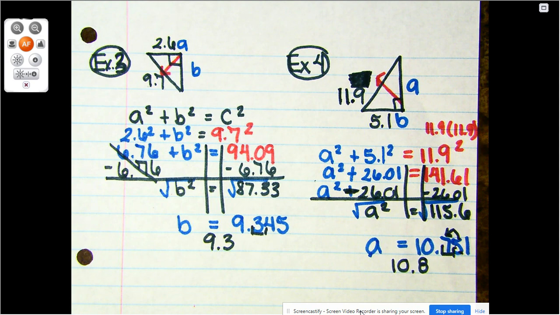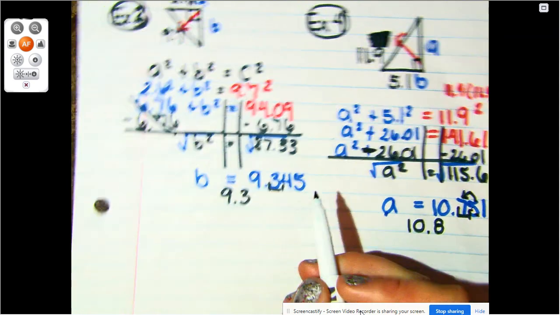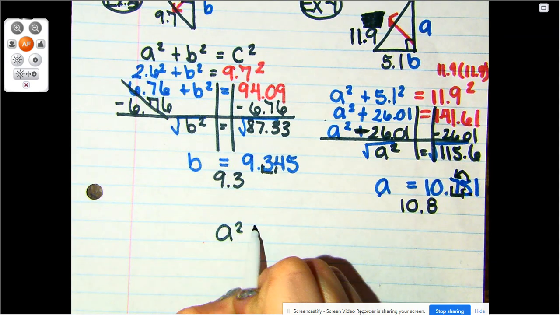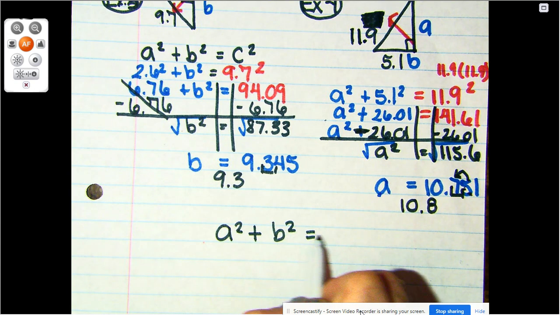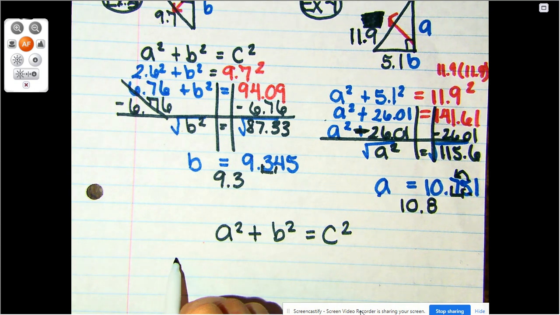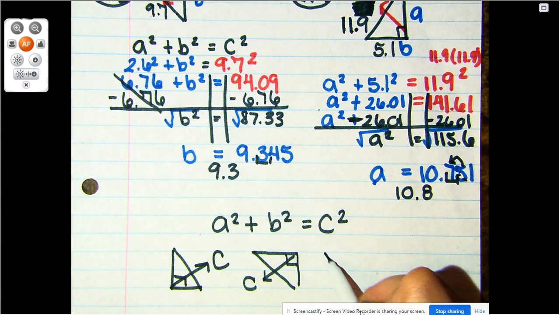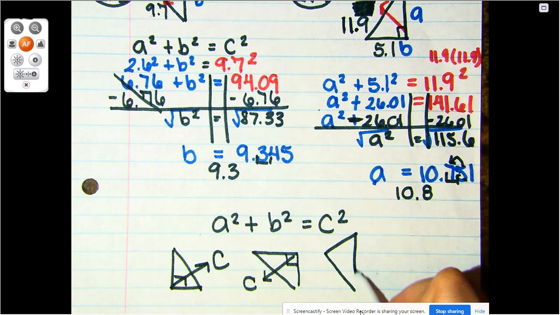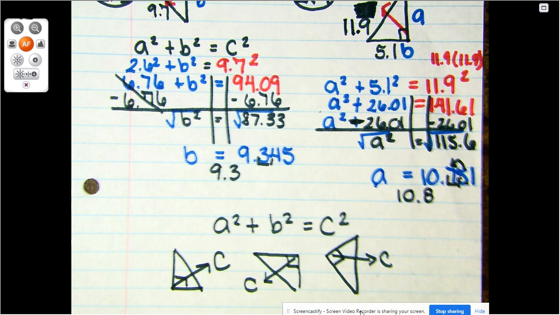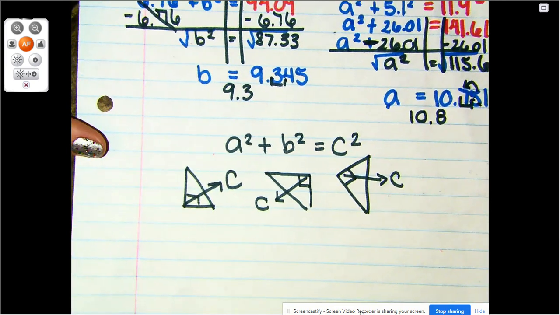Okay, so I hope this video has helped you. A couple things to remember. Always is your formula a squared plus b squared equals c squared. Always remember that the longest side is always across from your 90-degree angle, and that side has to be c. No matter what way your triangle is facing, find the 90-degree angle, and c is right across from that. Again, find your 90-degree angle. C is right across from that. Another thing to remember is rounding to the nearest tenth place.